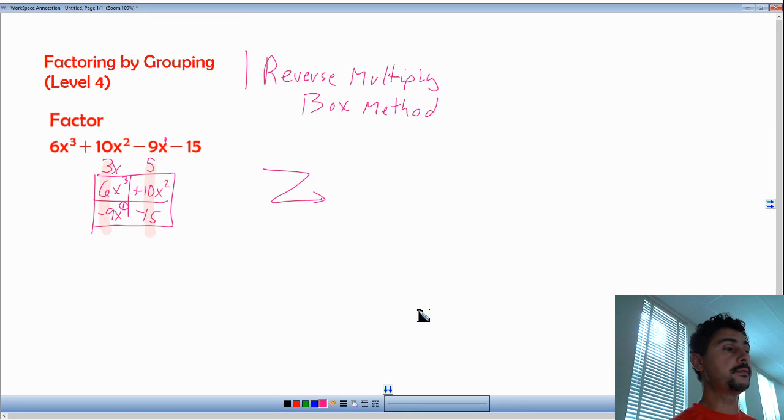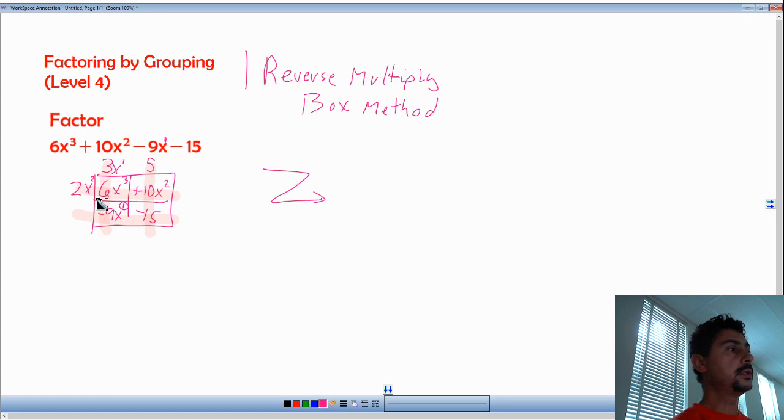Now, the next part is you look across. But this time, you're not looking for the GCF. You're looking for a common factor that when you multiply to this 3, you'll get the 6. So you say, what do I multiply to 3 to get 6? Or how many times does 3 go into 6? Your mind should quickly say 2. Then you say, what do I multiply to x to get x to the third? Well, if you already have one of the x's and you need a power of 3, that means you need a power of 2 to multiply to the power of 1 to get the power of 3. Of course, because 1 plus 2 makes 3 when you multiply.